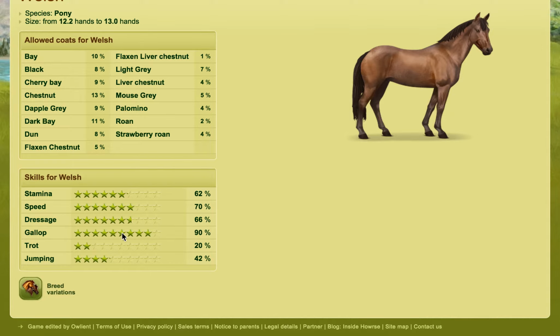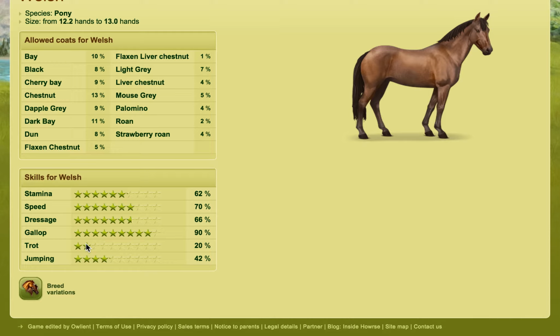I was totally disregarding, for example, gallop. Say it was a Welsh pony and I wanted to make it better in trot. I would totally disregard the gallop, but I was trying to push trot higher, but I couldn't push trot higher until I let gallop go higher. Because of the way the skill sets are set out, the skills that the horse is better at, it gets better gains at, and the skills that it's very poor at, it gets lower gains at. So it's very, very hard to make a big difference.